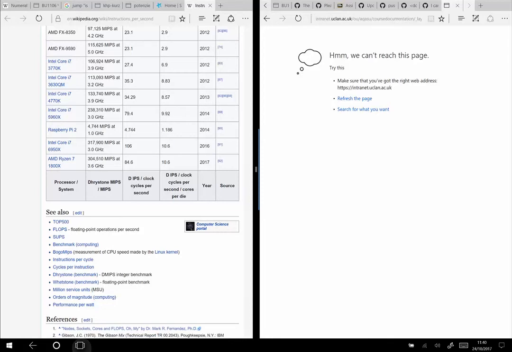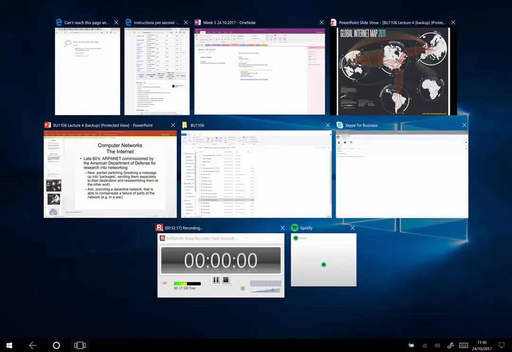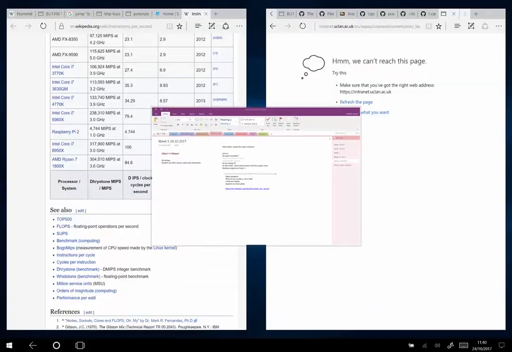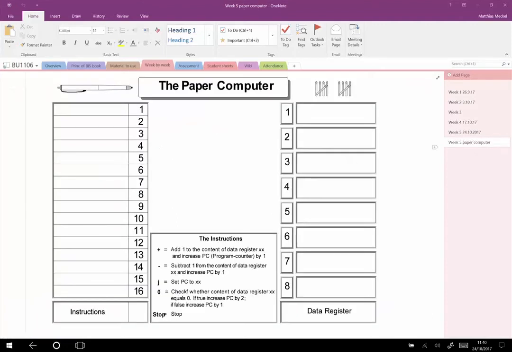So let's have a look at, come on, where are we? So, if we tell the computer to do something, we've basically got our data register, which is a bit like the memory where we store numbers. And we've got our instruction set, which is the part of the memory where we store what the computer is supposed to do at the moment. And this is really, again, simplified, but this is how computers work.